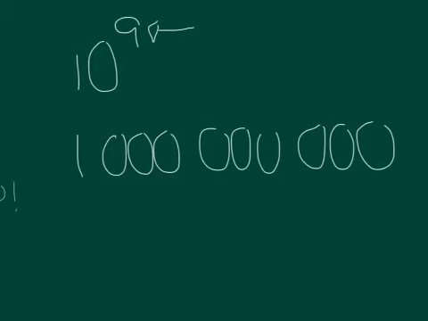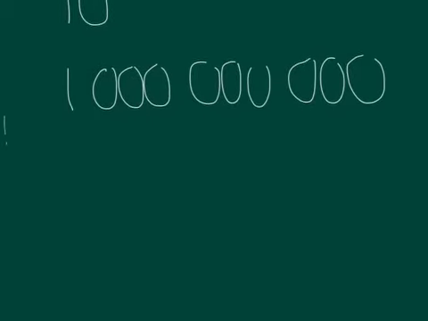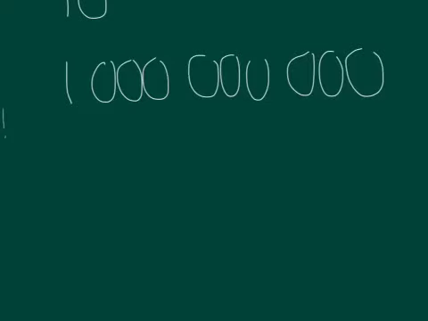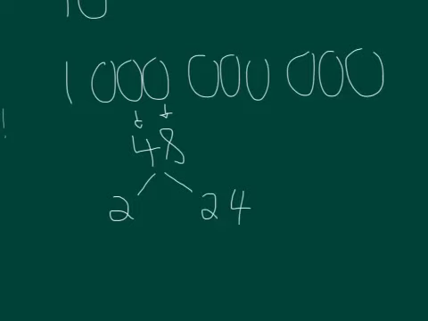Then at the very bottom of the page, we have to find the prime factorization of each of the numbers. The first number that's given to us is 48. Remember that we have to make a prime tree to find the prime factorization. 48 is an even number, so it is divisible by 2. Divide the 8 by 2 and the 4 by 2. You divide the 8 by 2, you get 4. And 4 by 2, you get 2. So 2 times 24 is 48.